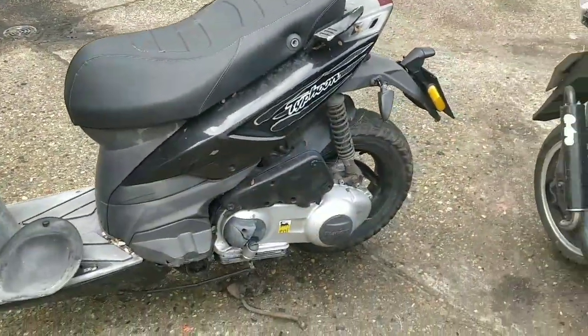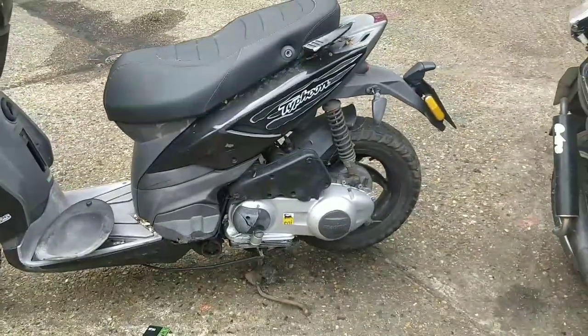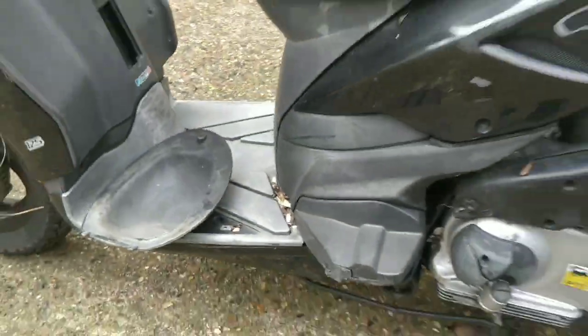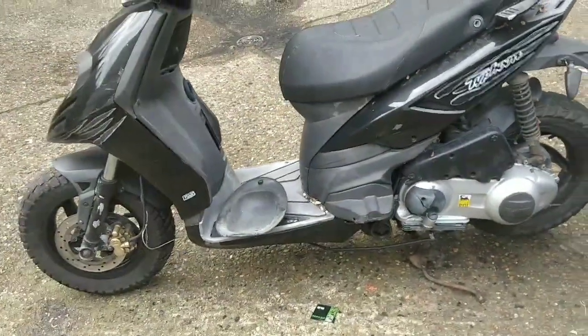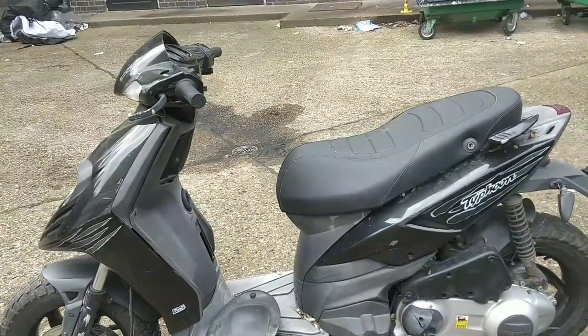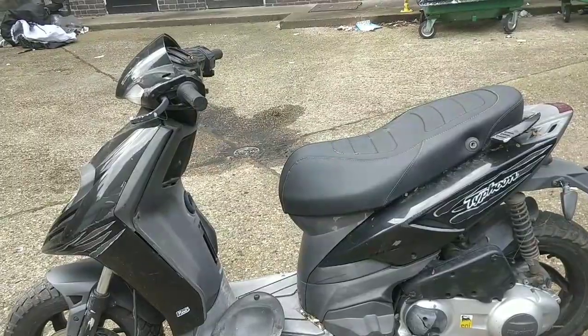Now the annoying thing is engine mounts is the one thing I can't do. I don't have the press to be able to do it. And it's not just this rubber mount here. It's the actual mounts up inside there. You basically have to take the whole engine out. So it's not going to be a quick, easy fix, this one. But it is something that needs doing.